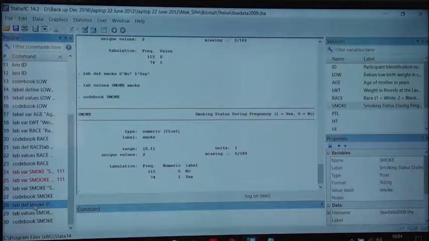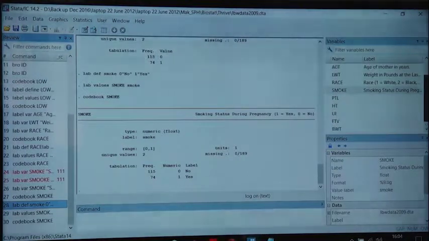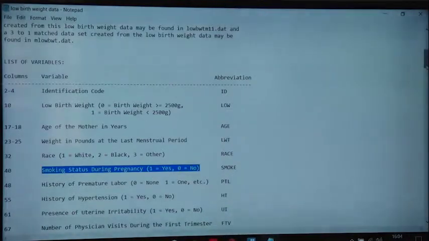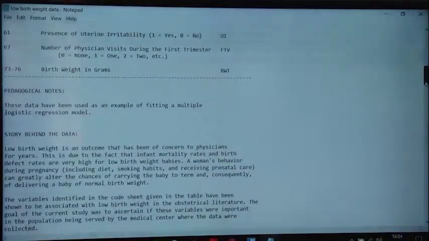So you label your things and get to know what the variables stand for, and you can do the rest of this. And let's label just the last one, BWT, which is birth weight. The rest you can label because you have this data set.